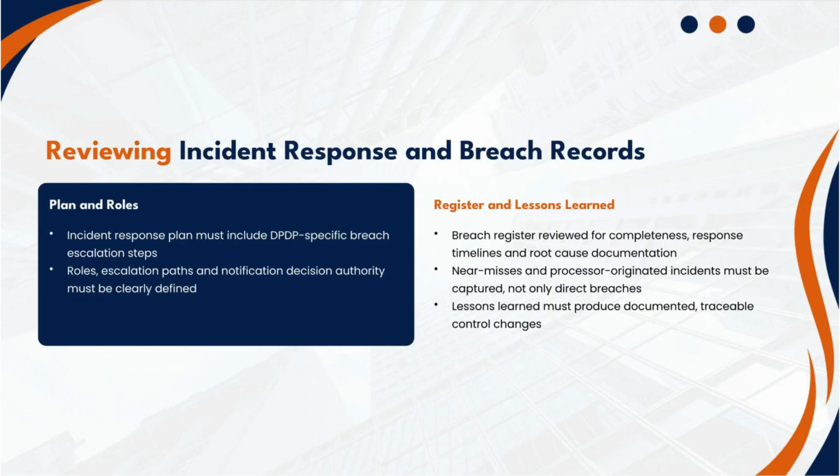So let us talk about incidents, and I want to ask you something first. What is the most useful thing in an incident response plan? Most people say the procedure. I would argue it is the phone numbers. Because at 2 in the morning, when something is genuinely on fire, nobody reads a 40-page document. They call someone. So when I audit incident response, I start with the boring things.